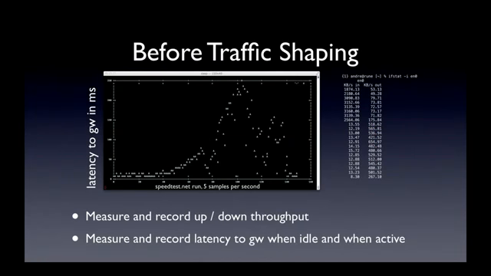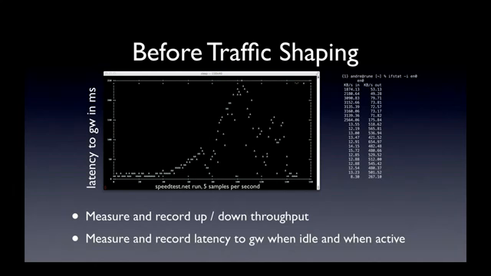So to illustrate the problem a little bit, here is a graph of network latency to my gateway while I'm running a speed test from the speedtest.net website. Each of these graph samples is 5 samples per second, so every 200 milliseconds I'm sending a ping and getting the time back. On the right hand side you see a view of interface throughput produced by the command line tool pfStat, which is actually running on my Mac, not on the pfSense device, although you could install it there if you wanted to.